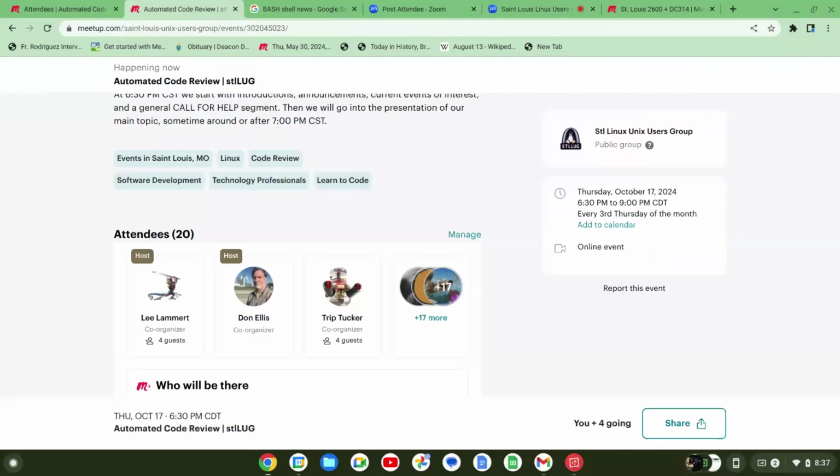The other 5 boxes on there are what I chose. It's not that I typed them myself; I selected from their list of selections: Linux, code review, software development, technology professionals, and learn to code.